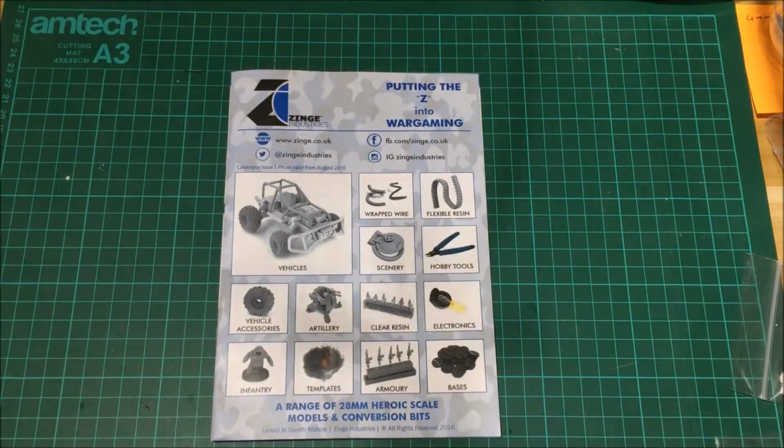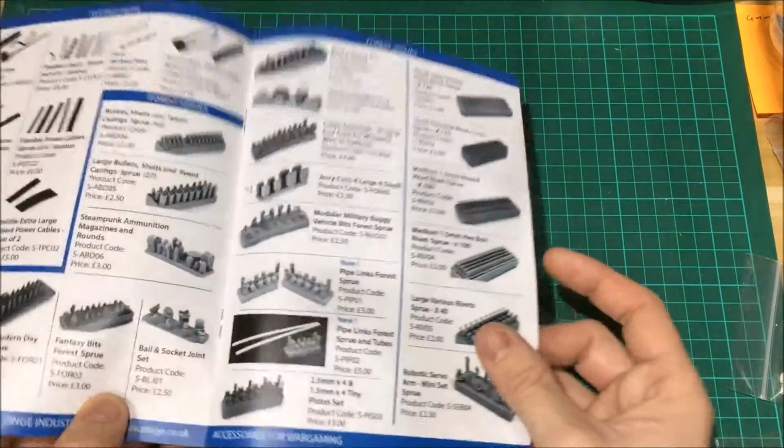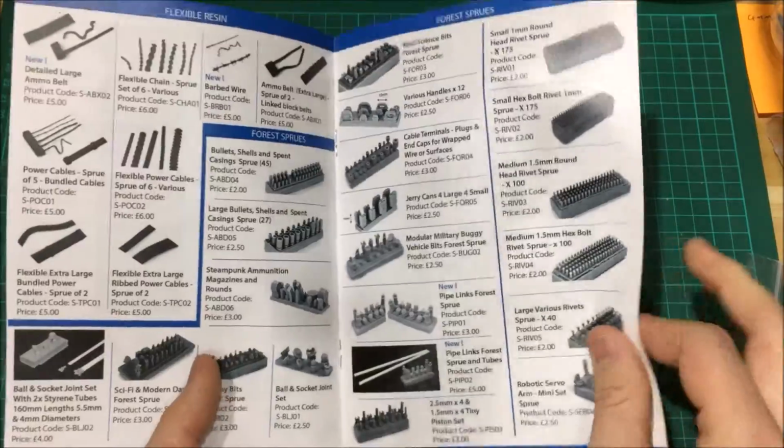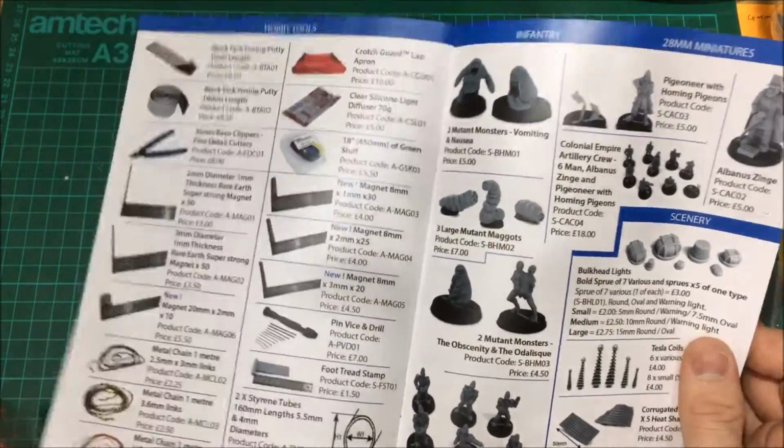Today I've got some products from Zinge Industries. Now Zinge Industries make wargaming products and they also have a large variety of accessories for your gaming. They also do hobby tools and they also do electronics as well to add into your miniatures. This is their catalogue, as you can see, lots and lots of products.